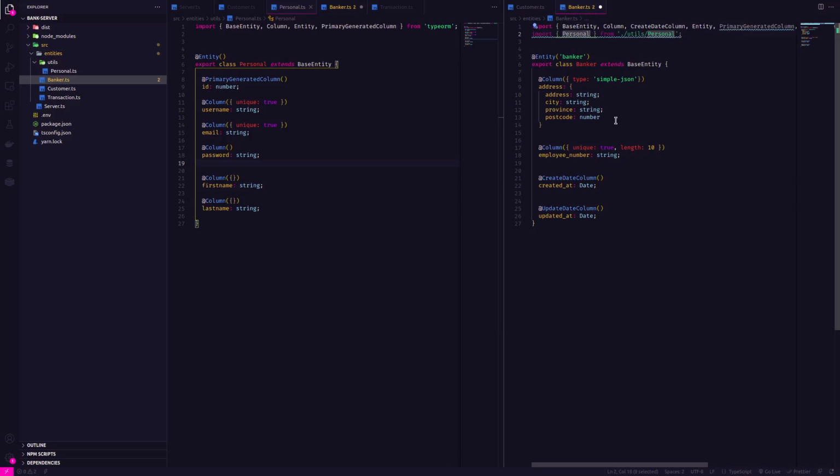Now we copy this, and we will put it in the banker entity. I hope we are getting all the same data. Now we don't want this from the banker entity. Also the primary generated column, we don't want this.